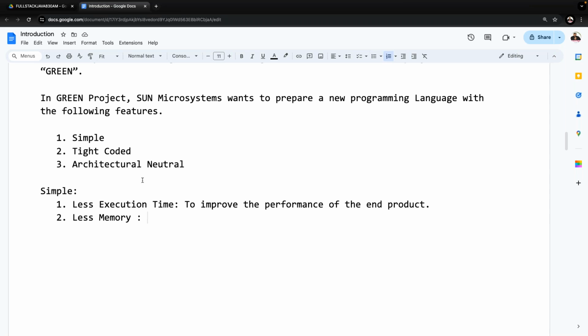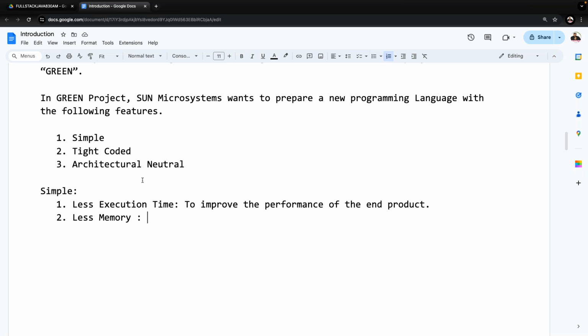Memory components are costly actually. For example, by using my new programming language, if I prepare a product and it takes more memory, automatically the cost of the product will increase. If it takes less memory, the cost of the product will be reduced. When cost is reduced, more customers are identified for that particular product.